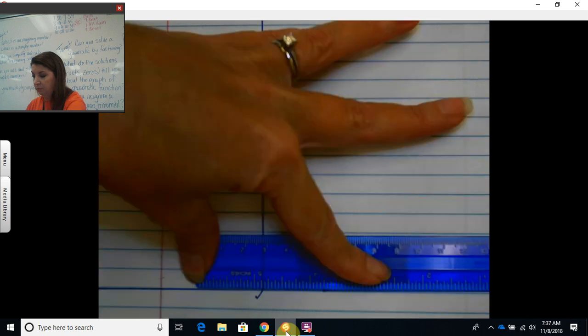So let me try to zoom out so you can see. Well, I try to do mine less than a third of the page, but I think I actually got a little more than a third. I won't zoom out any more than that.